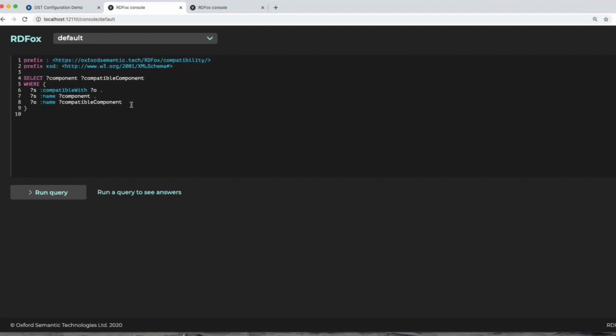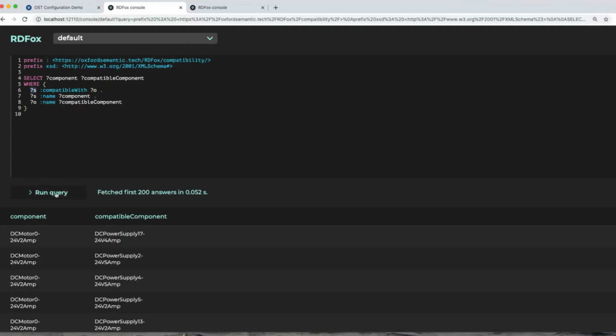And I can run queries like this. And this is a fairly simple one to read, but let me read it for you. We have a variable ?s where we're looking for compatibleWith relationships with a variable ?o. So subject is compatible with an object. And when we find one of these compatibilities, the other thing we're matching on is the name of the subject and the name of the component that it's compatible with. And we're going to output, so the output of our select statement are going to be the initial component's name and the compatible name.